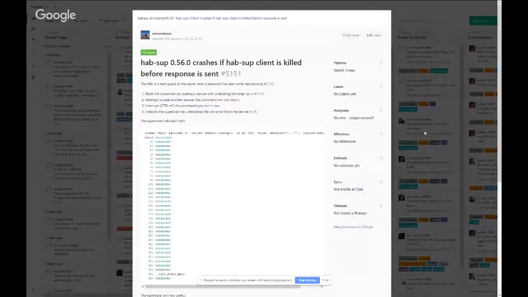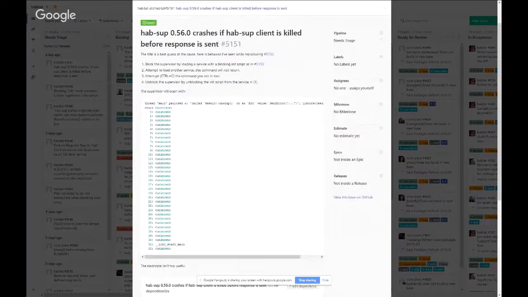Right, supervisor client crashes if the client is killed before response is sent. Well, I trust Steve and Dana, so I would assume since he's provided some repro steps, we probably should just accept it as a bug.